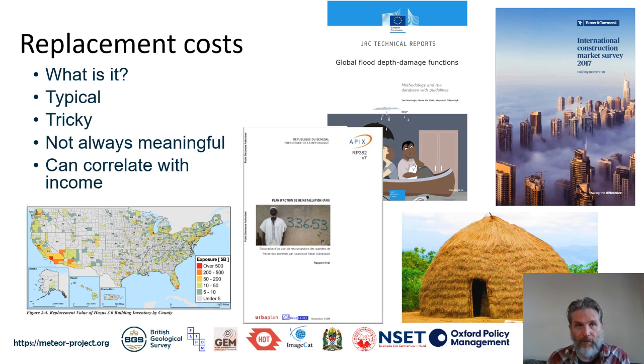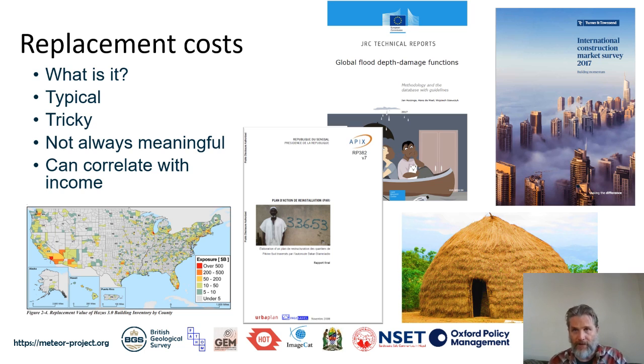You're looking at typical replacement costs. So what does it cost to build a wood frame structure, for example? You're not looking at exceptional. You're not trying to capture the range of buildings. It's really what the typical costs are for that type of structure. At the resolution, if you have information on how that varies by census tract, by all means use it. But you're not typically looking at building specific values and trying to look at architecturally tricky buildings and so forth. It can be very, very tricky to develop, and it's not always meaningful.